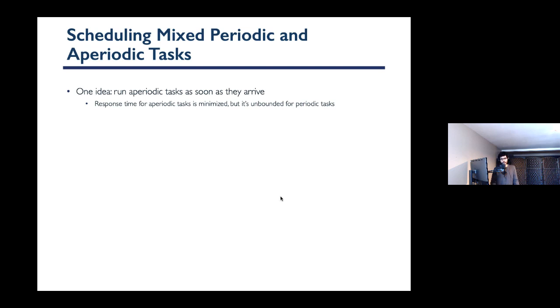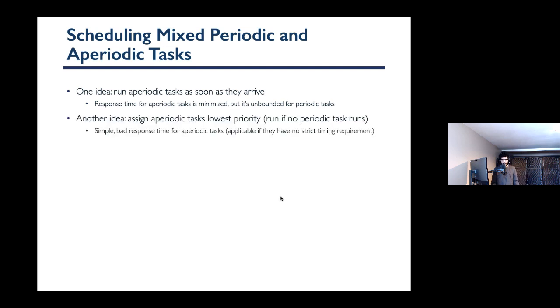So one option is, the moment you get an aperiodic task, just run it. Immediately get rid of it, right? Now, this gives a fantastic response time to your aperiodic tasks, because the moment they come, you're going to run them. But it would be super bad for periodic tasks, because it would just mess up all the bounds that we talked about and all the guarantees that we had in our system. So they all go out of the door if you want to just give high priority to aperiodic tasks.